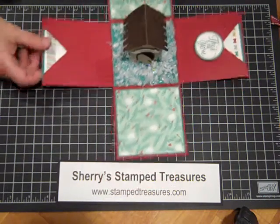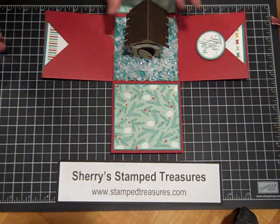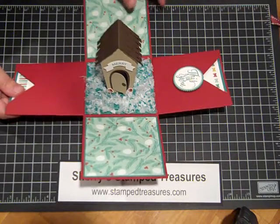All right, so hopefully that's inspired you to create one of these. They really are very simple to make, and you don't necessarily have to put the house on the inside. You could put anything. You could put another little box in there with a little gift inside, which would be really cute.